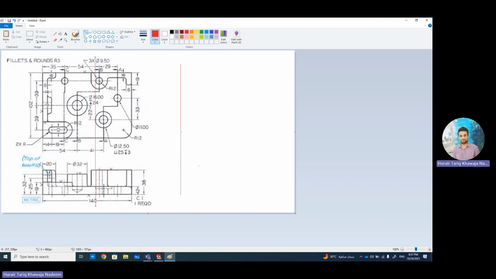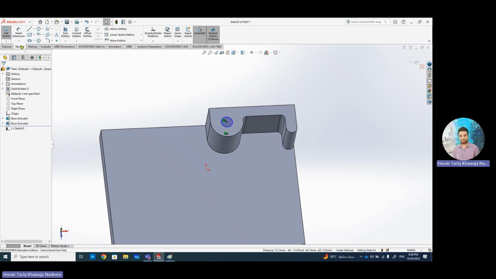This one, I think, this one. So there is actually a circle, a hole over here as well. So the third one is actually over here, in this direction. So 1, 2, and 3. This is different. This has got a different diameter, which is 11. But the diameter of this one is not given. The diameter of this is also not given. So we can find it out from here that this is also 9.50.